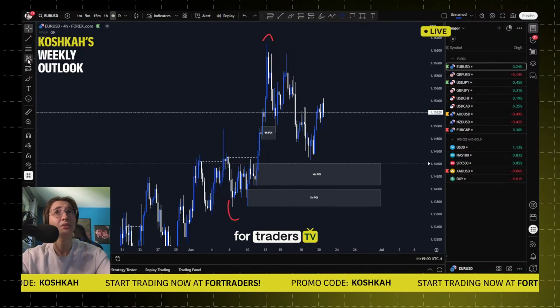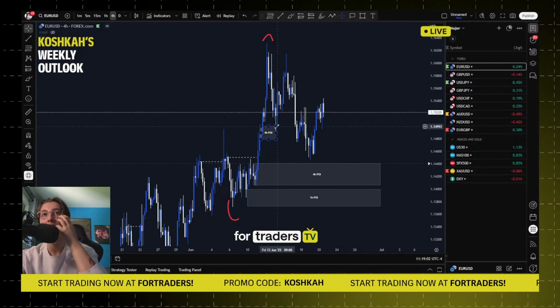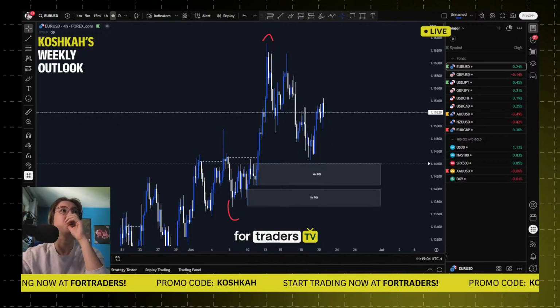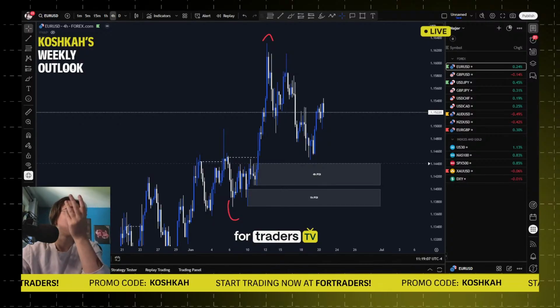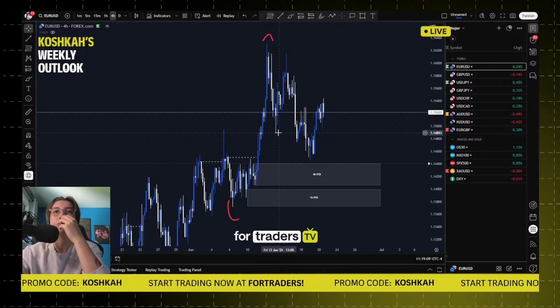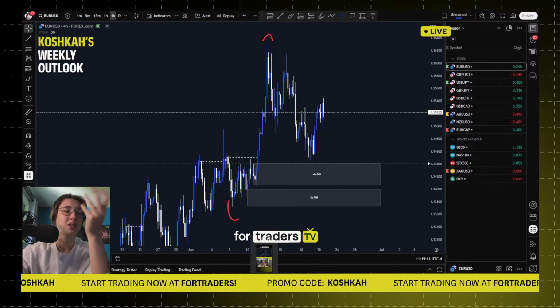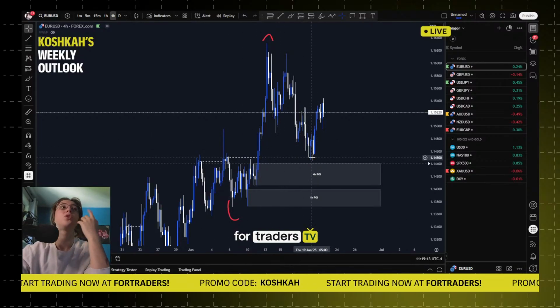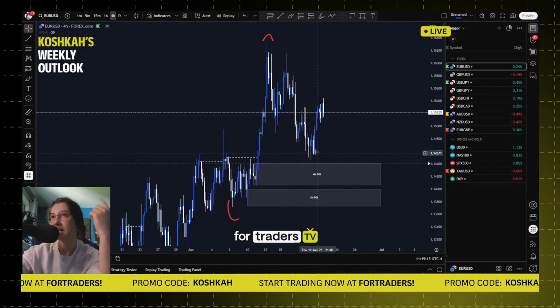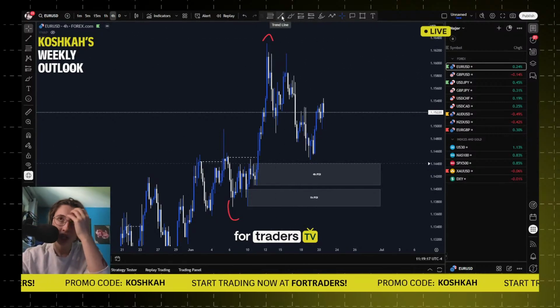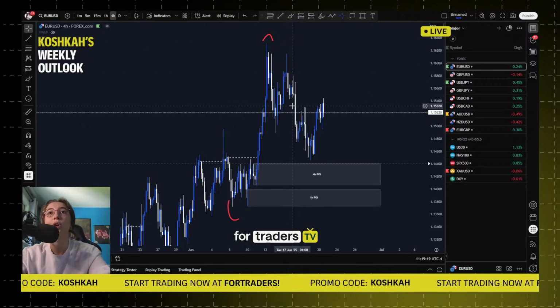now what we have left to do on Euro USD, it's pretty simple. So as this POI already got mitigated and price already just did not destroy it, but reacted from it, now we can just wait for the POIs below to be mitigated again, because we're still in the same range. Nothing changed for the range that we are in.